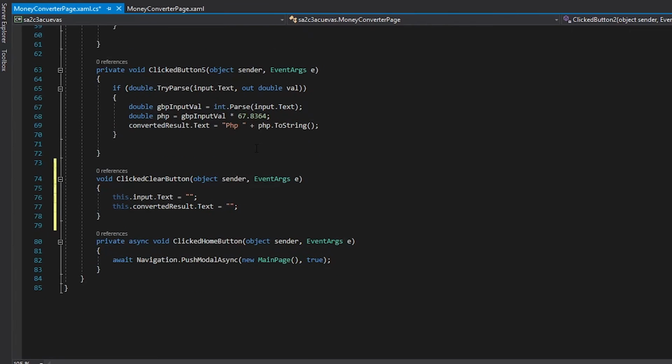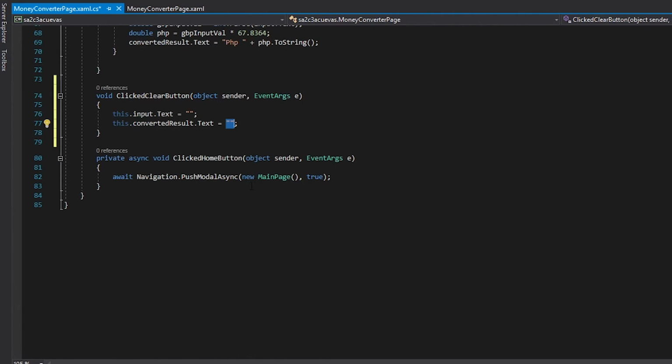So the other functions that we use for the money converter page, we also have a click clear button, and what it does is basically when we click that button, the input becomes cleared, and the converted result also becomes cleared. And finally, another function that we use is click home button. So this is similar to the navigation functions we used a while ago. When this button is clicked, we navigate to the main page.